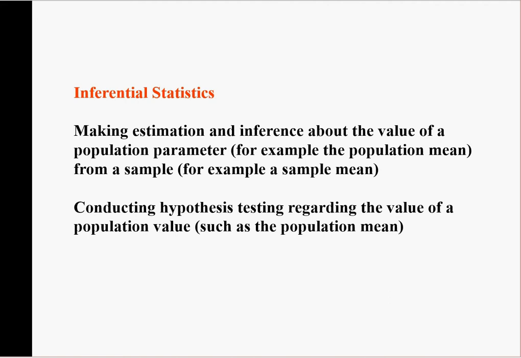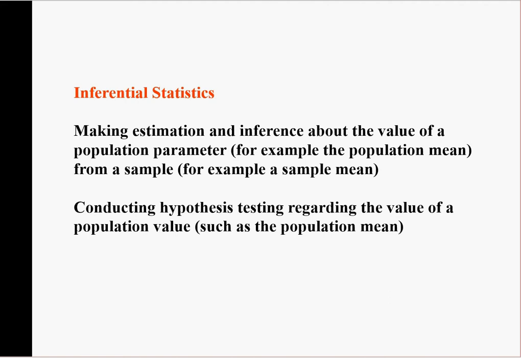but the same set of techniques can be applied to many other population parameters, such as population variance, population standard deviation, and population correlation coefficient, so on and so forth. So the techniques are pretty general and very applicable to many other circumstances. We just use the population mean as a relatively easy way to illustrate the techniques.